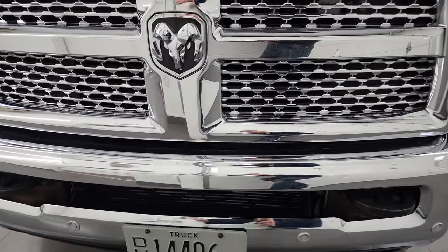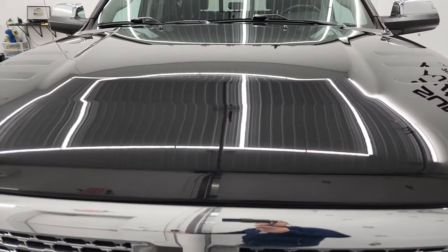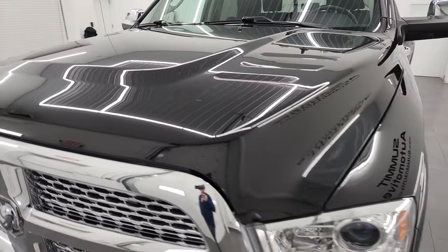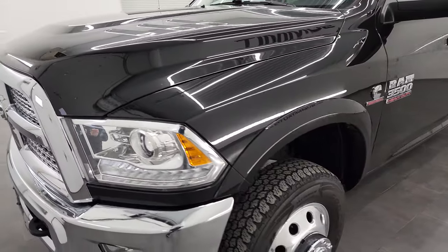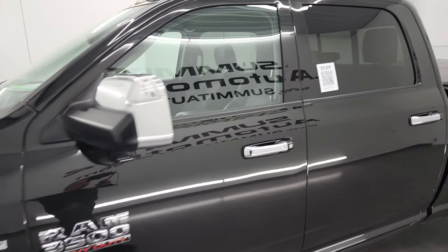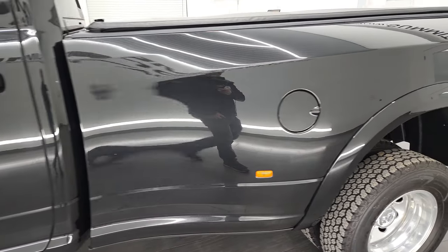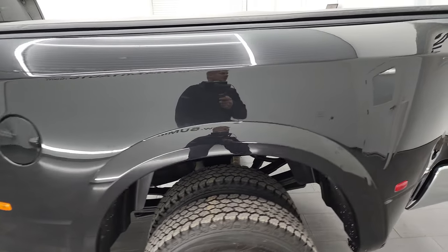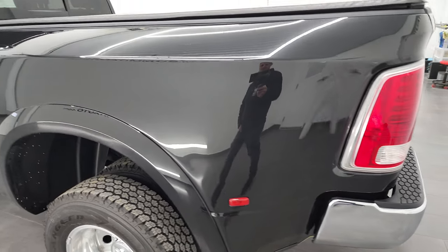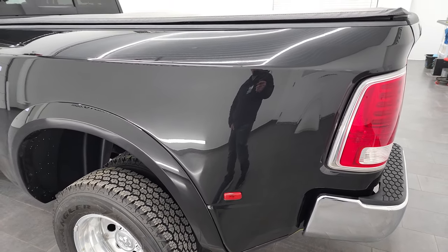This truck is 100% ready to go, it's been fully safety inspected. I'm going to go all the way around in this video — inside, underneath, start it up, and take a look under the hood to give you the most accurate representation of the truck possible. It's Brilliant Black Crystal Pearl and I shoot all my videos in 4K, so if you have HD capabilities turn them on now — it's your best way to check out the quality, condition, options, and cleanliness of the vehicle before seeing it in person.